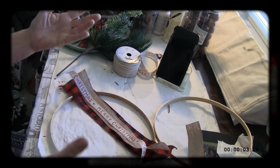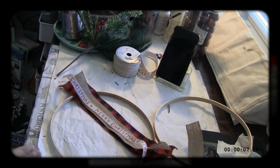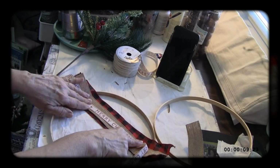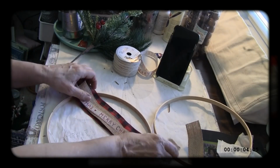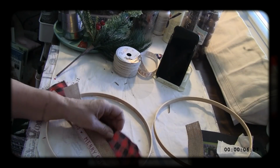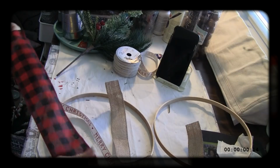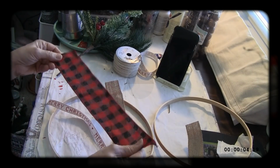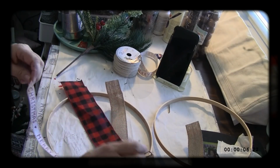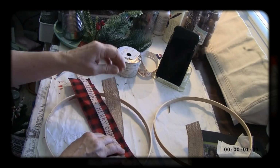You could take a piece of plain material this wide, or this wide, whatever width you want, and just stencil something on it and then put it into the hoop. You're done. But since my Christmas theme is going to be more farmhouse and woodsy, I'm going to use the buffalo print ribbon along with this. It's just going to tie into everything I'm doing. That's why I'm doing it.